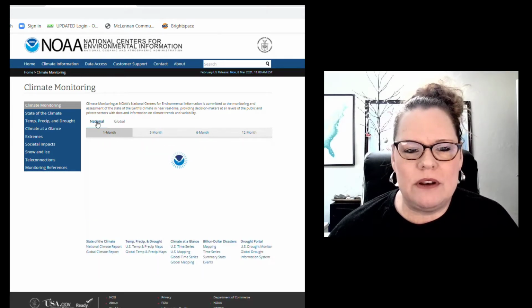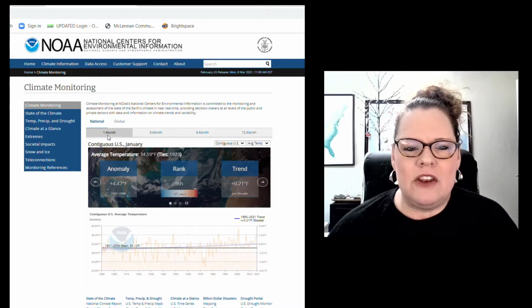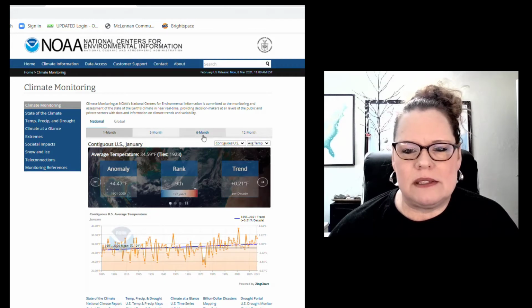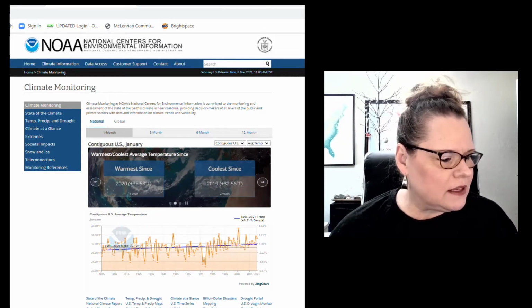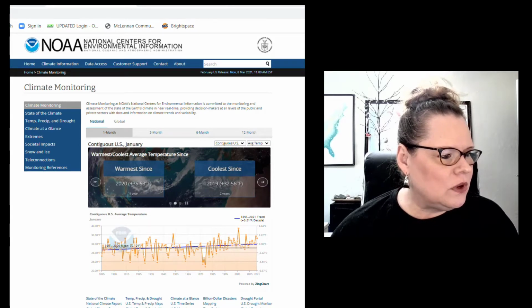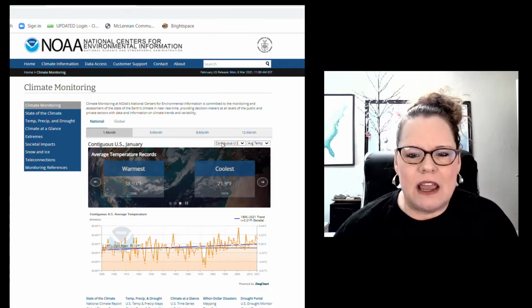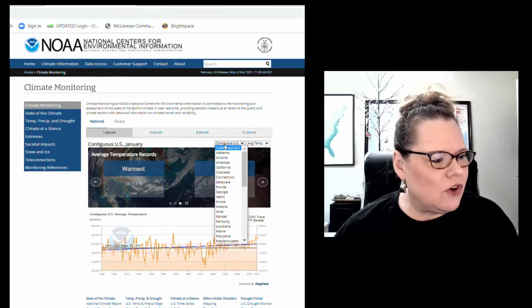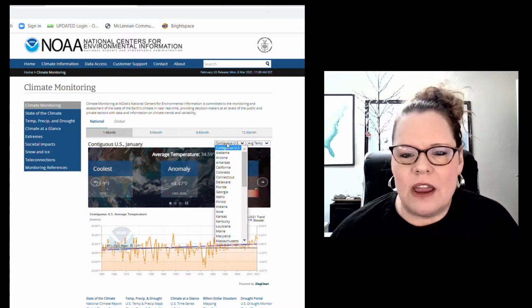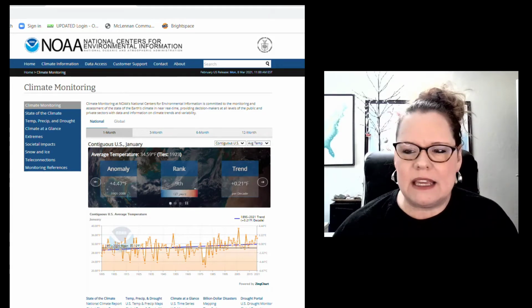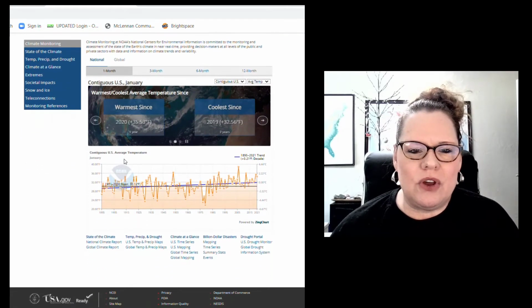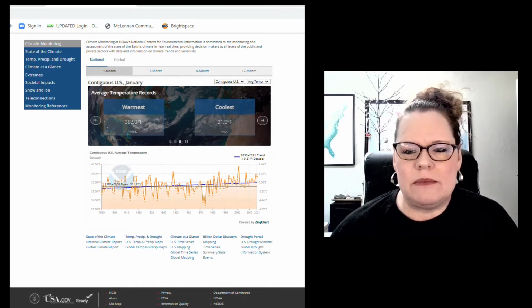We're going to start with national, okay? And you can see there's a 1 month, 3 month, 6 month, 12 month. So when you come into your first database section, I ask you to do a couple of things. I ask you to set this parameter right here for the contiguous United States, and then I ask for an average temperature, just what this setting is. And when you hit go, if I did 3 months, for example, you can see a chart comes up down here.